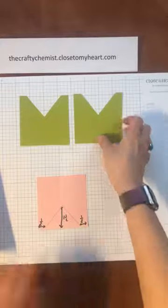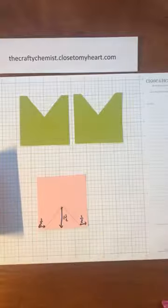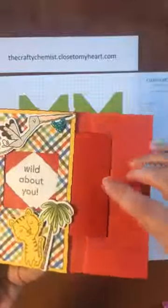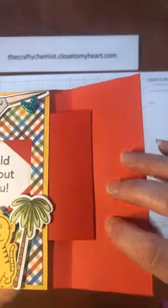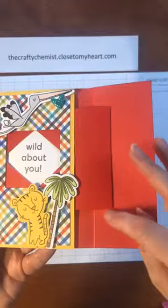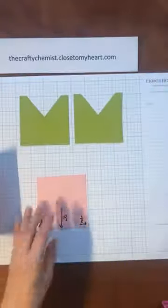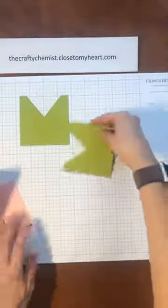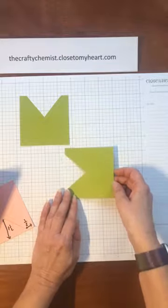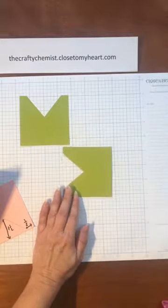Now this part, what you need to do is we're making this, and you can see that this piece is adhered to the flip side. That's what makes it pull out. When you open it up, this pulls out. And so this is about 1/2 inch. You need a 1/2 inch of a lip so that you can glue it onto the paper.